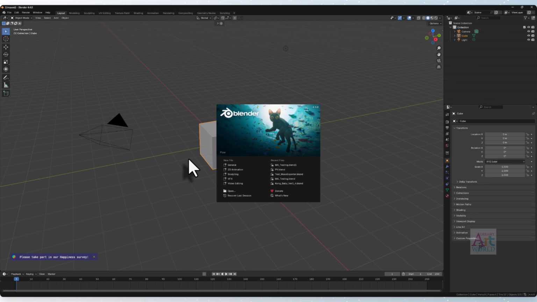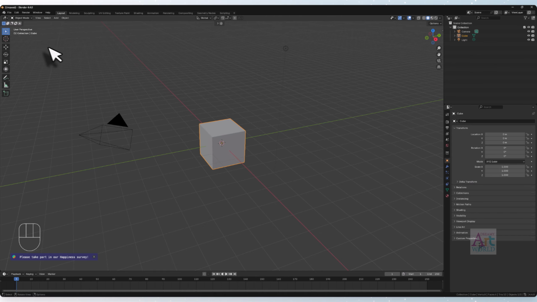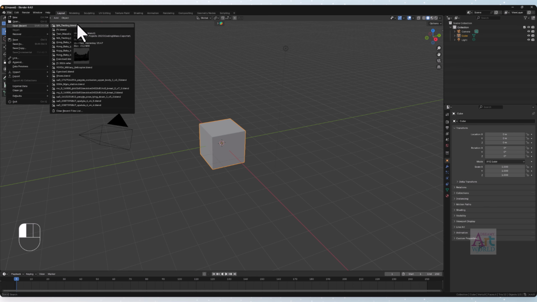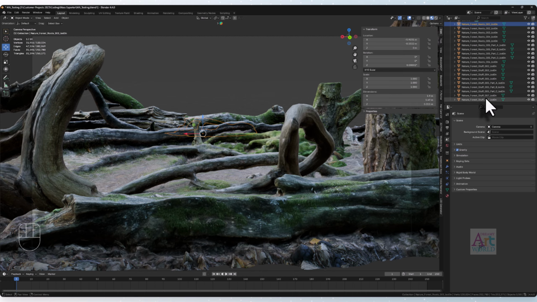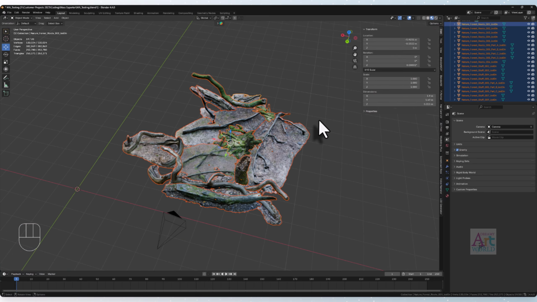Blender is open in front of us. This is the default Blender scene. I have one model, not a model exactly, it's a scene that is composed of multiple models. So let me open that scene first. It's loading. This is the scene that I will be using to demonstrate the entire export process using Mass Exporter. So this scene is composed of nearly 19 or 20 3D models with texture, as you can see.